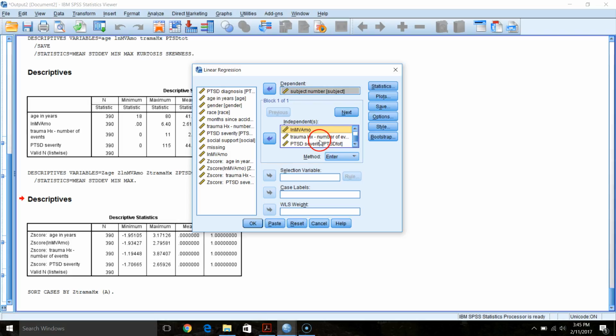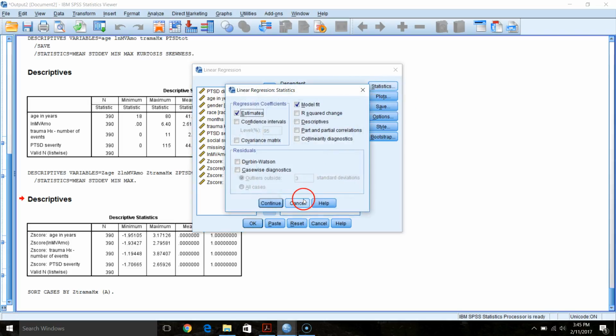And we can start to get indices of multivariate collinearity and multivariate outliers. So this is a nice procedure for detecting some of those potential hiccups in your data. So what we're going to do is go to statistics and ask for collinearity diagnostics.